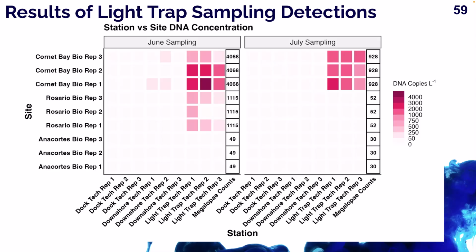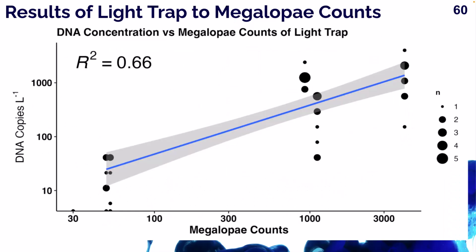And we can already see here that we're getting detections really, really well for those really high numbers, like 4,900. But when we get to the 50s on down, we're not seeing any detections whatsoever. Then when we compare this concentration that we got from the light traps specifically to our megalopy count, we're seeing our R squared is not very high, but we're at least getting a positive correlation between the DNA concentration to megalopy. So it looks like for those lower concentrations, this assay may not be very applicable.